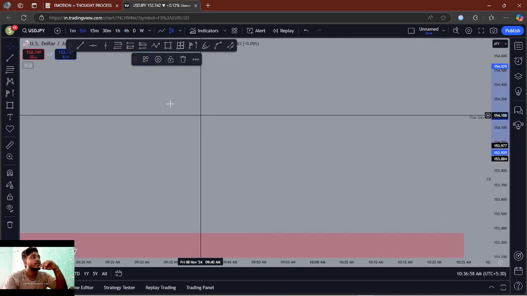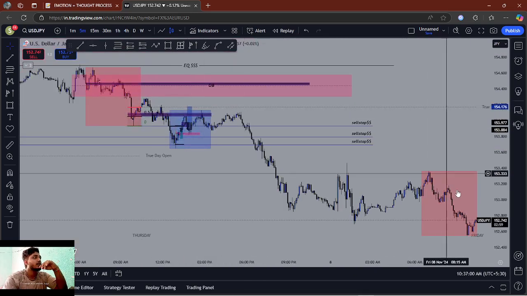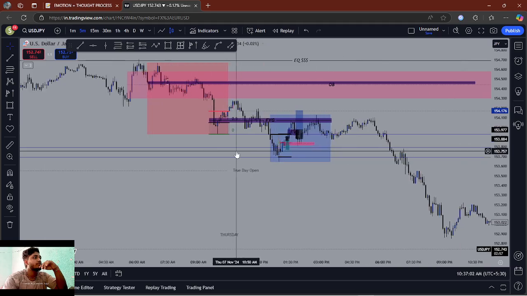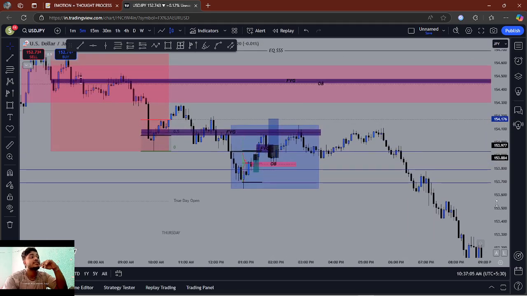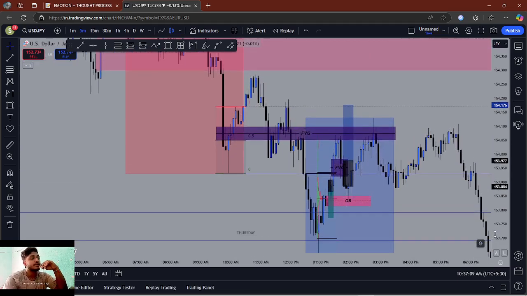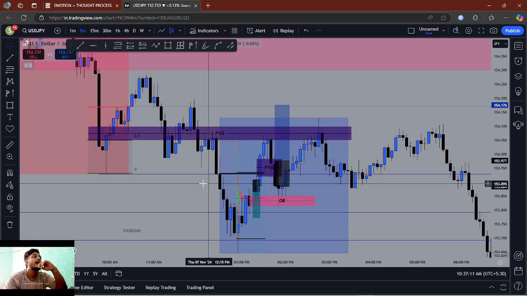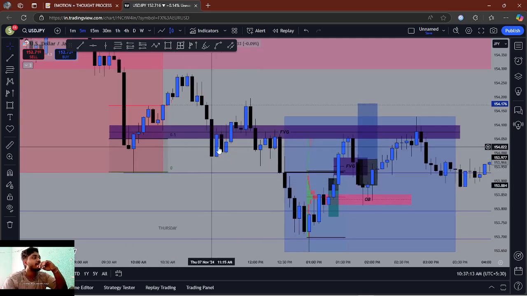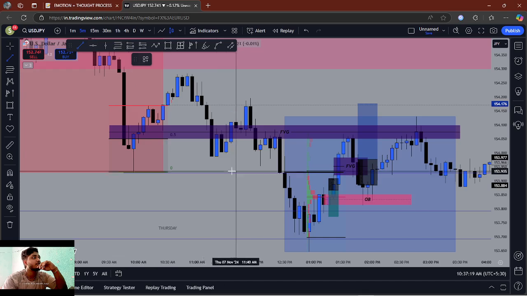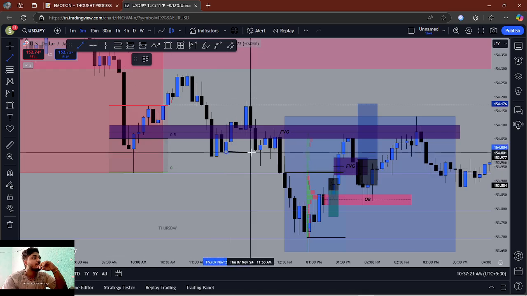In the 5 minute I can show you guys that here the opening price of 11:30, that's the opening of the next 4-hour candle, and the time frame is in IST, Indian Standard Time. 11:30, 11:30, 11:30. Here it is. You can see the 11:30 price point open here. Here is the opening price.